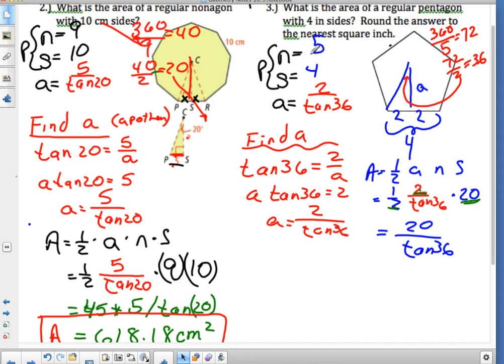Order of operations allows me to do what I just did. I could go 2 times tan of 36 on the bottom, and then divide that into 40 on top. But what's 40 divided by 2? Still 20, right? So I get to do those combinations that way, so long as I follow the rules of multiplying and dividing. And right now it's 20 over tangent of 36. That's what I'm popping in. 20 divided by tan of 36, and it comes out to be 27.53.